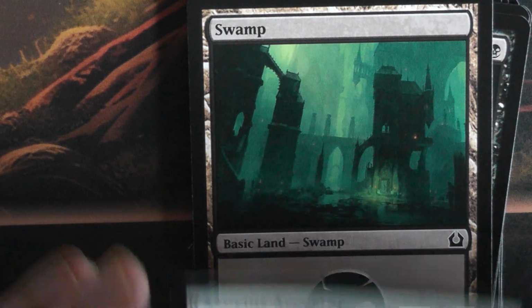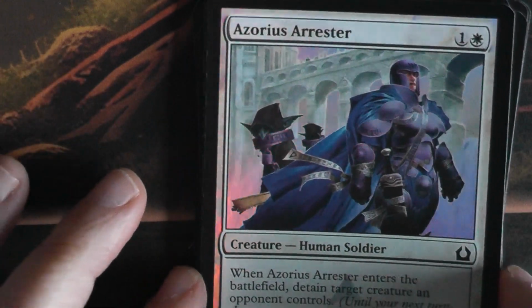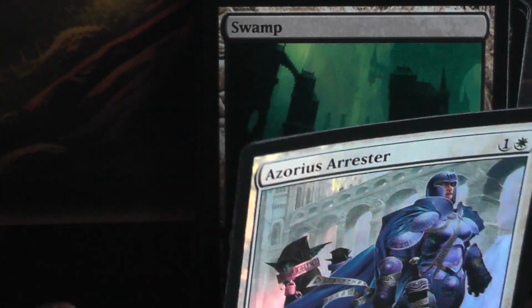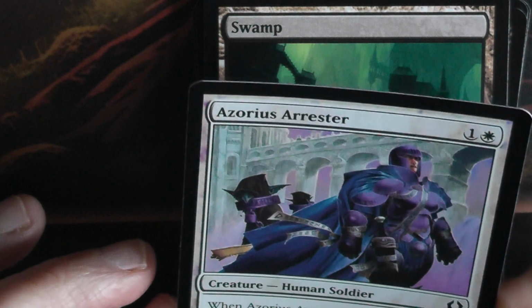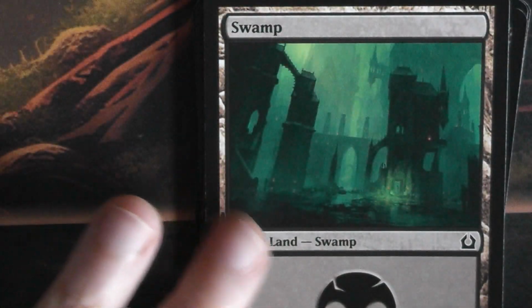And we've got one beautiful, really beautiful foil card, Azorius Arrester. I'm going to keep this for my collection because it is super beautiful. You have the right to remain silent, mostly because I tire of your excuses.